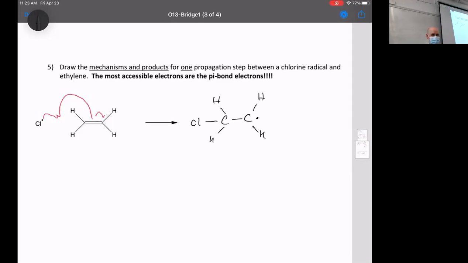Right. So I don't need to add another radical, and I don't have Cl2 in here. If I had chosen to add Cl2, I could have put a chlorine on the other side. But if instead of adding Cl2, let's say I put in a drop of this, and I just had tons of ethylene, well, then the only thing hanging around would be more ethylene. Okay, well, just like in that first step, I've got a radical and I've got ethylene.